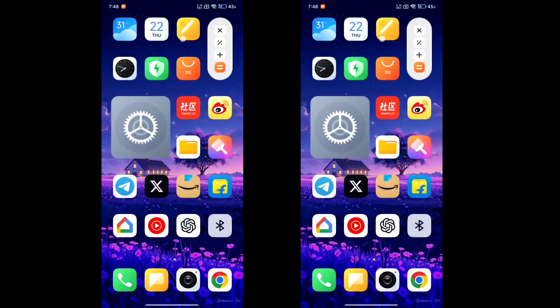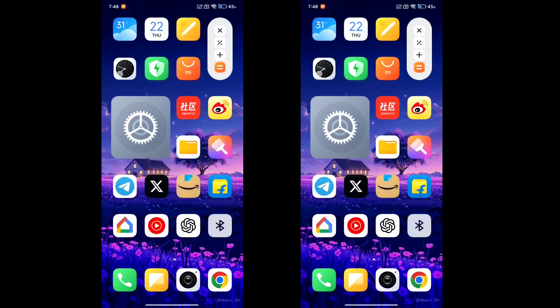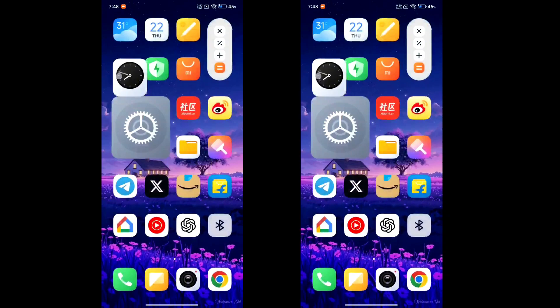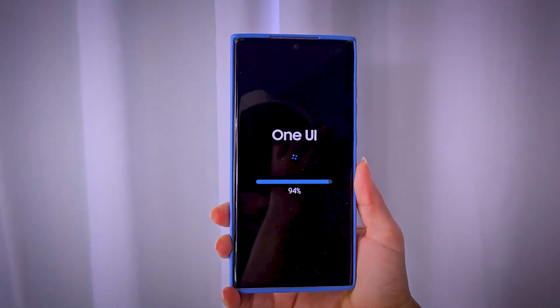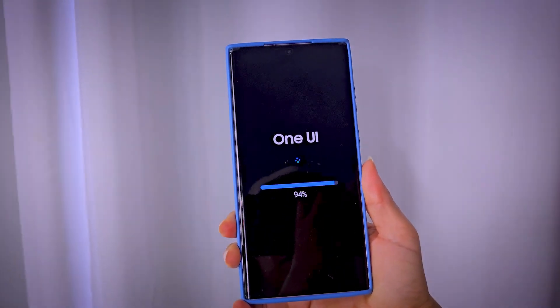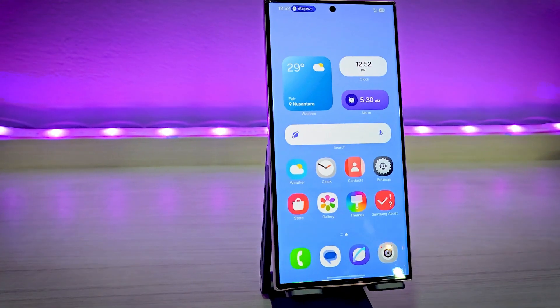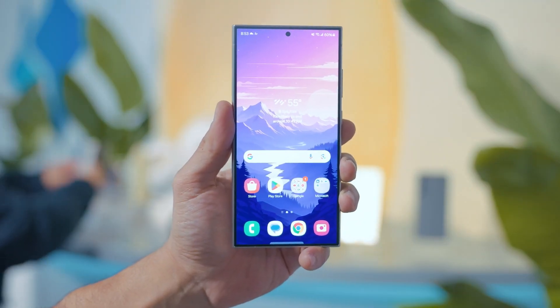What's new in Android 15 and One UI 7.0? Android 15 brings a host of new features, and Samsung plans to take it further with their One UI 7.0 update, adding more customization options and enhancements. The changes are expected to be significant, with Samsung likely to launch the One UI 7.0 beta program just before the Samsung Developer Conference, SDC24, on October 3, 2024, mirroring last year's One UI 6.0 beta release.